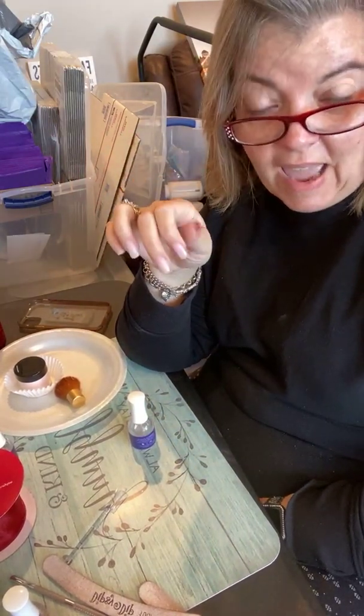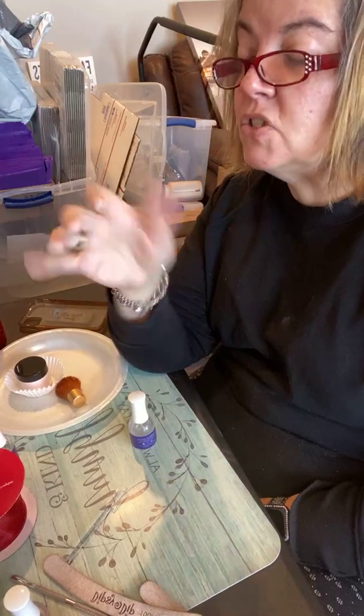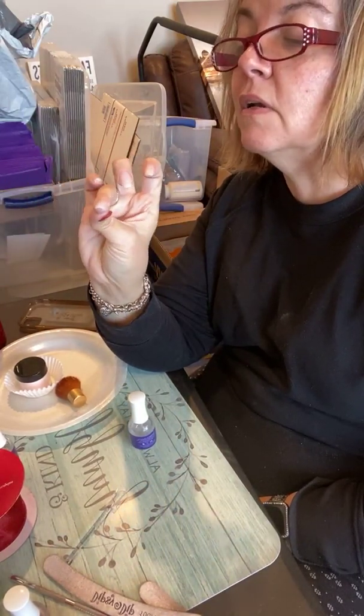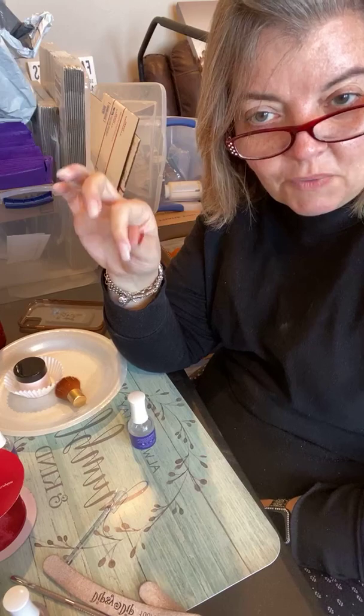We will activate again once this dries, and then that's when you can file and buff if you need to. And I probably will do a light buff on these. They actually look really good, but there might be a few bumps in them. So I'm going to lightly buff them, and then we'll activate again, and then we'll do top coat.